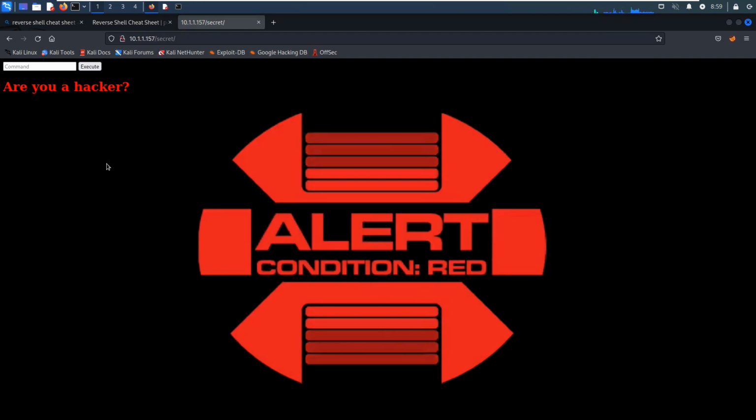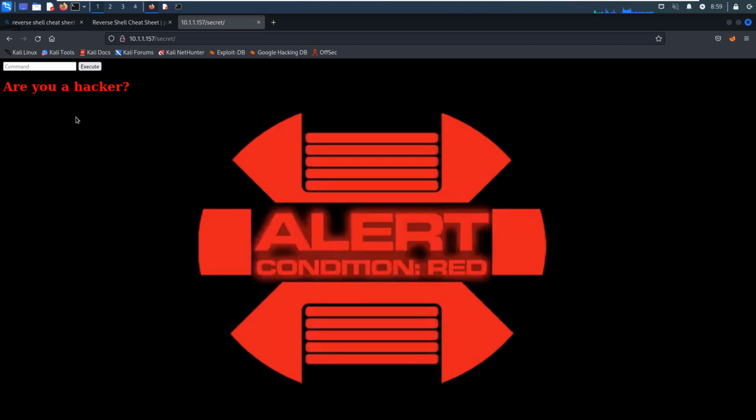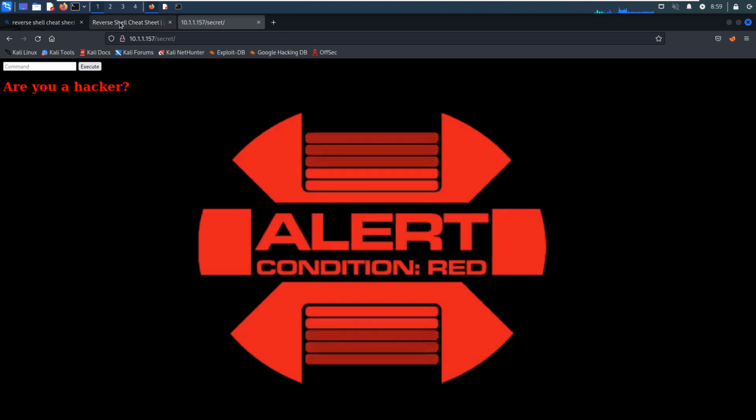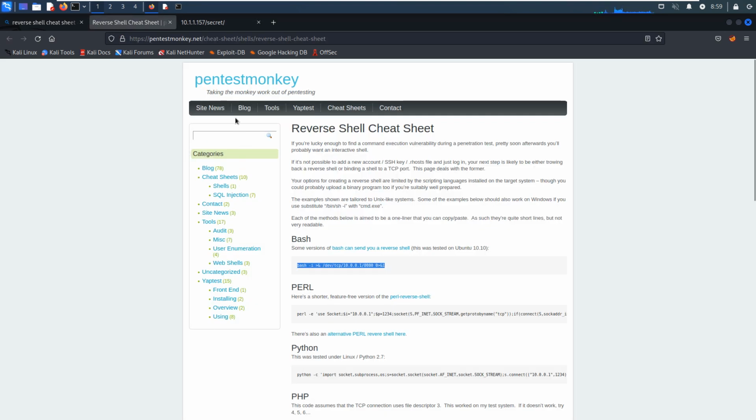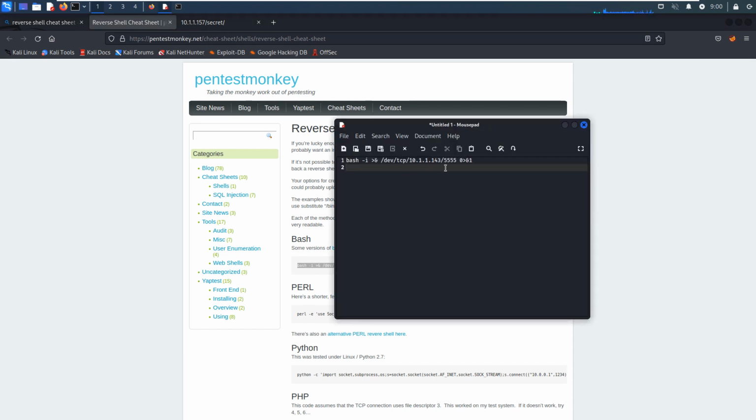But I think the next aim for us is to get the reverse shell, right? And we need some commands from Pentest Monkey, and I use this one. Of course, you can try other ones. I have already copied that command, and you need to change the IP address part to our Kali Linux in this case, and also I'd like to change the port number to 555. Okay, and then we can copy the command.